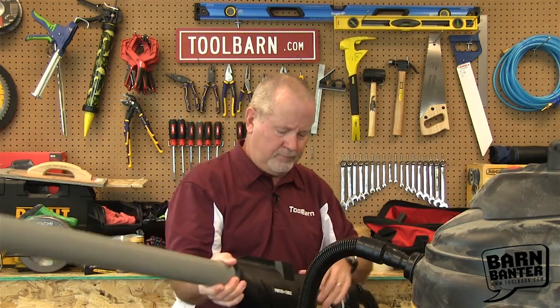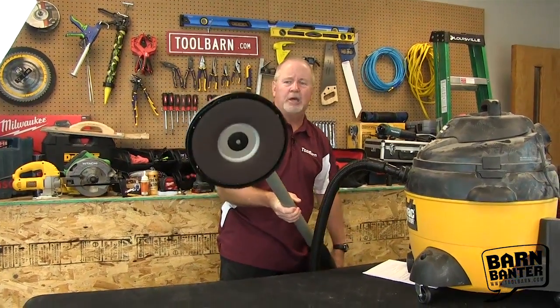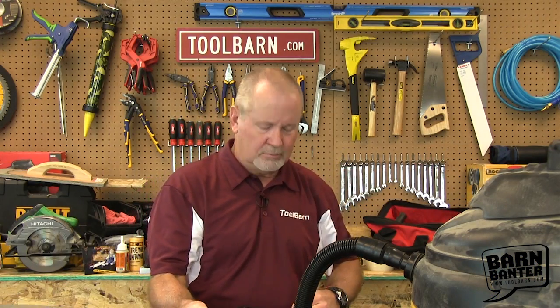A quick example of how it'll work. Turn on the vac. Turn on the sander. You probably can't hear me all that well. But between the vac and the sander, you've got a system that'll remove almost all of the drywall dust when you're doing the sanding. And what a big deal that is. That'd be a huge time saver. It keeps things a lot cleaner. It's just a lot better system and a lot better process to go through when you're trying to finish drywall, right? So, check that out on toolbarn.com.